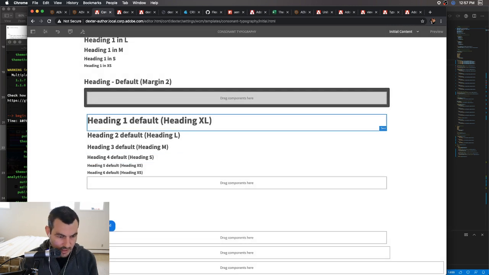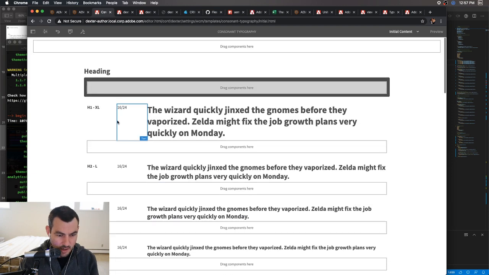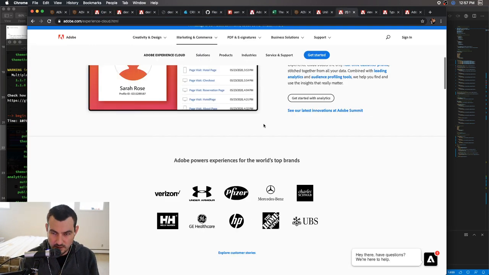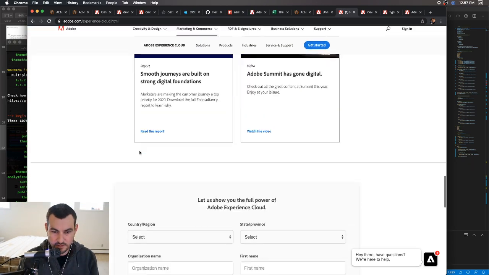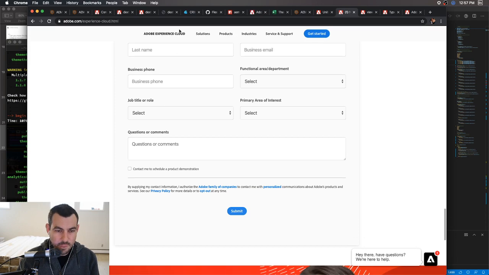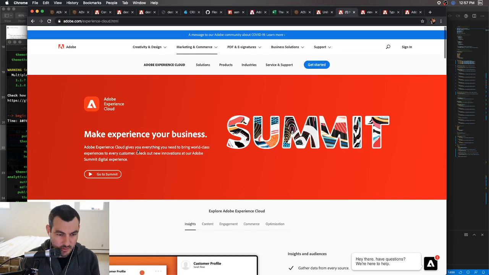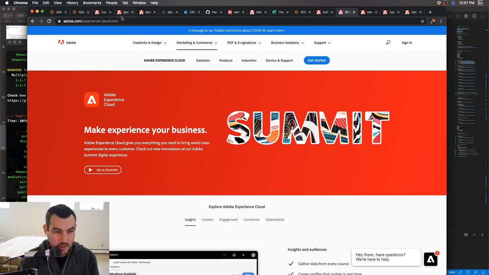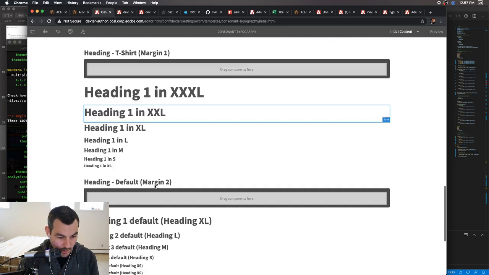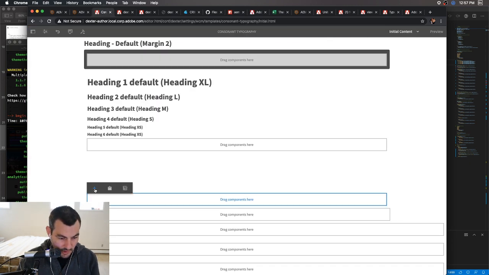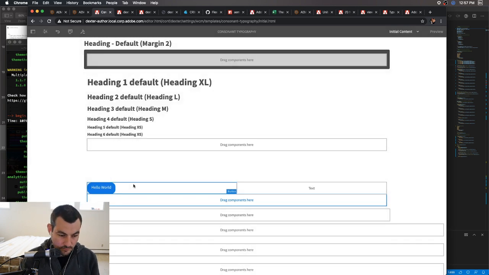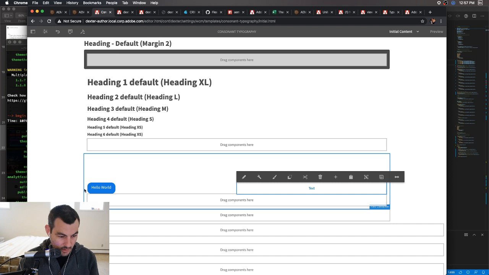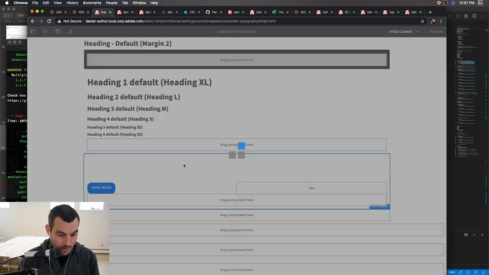Now if we take one of these, you're like, oh, I want some text next to a button. That's super common. If we go look at this page down here, I used to have text right here. But it's super common to have text next to a button. And so if we try and throw in some text here, let's say start.